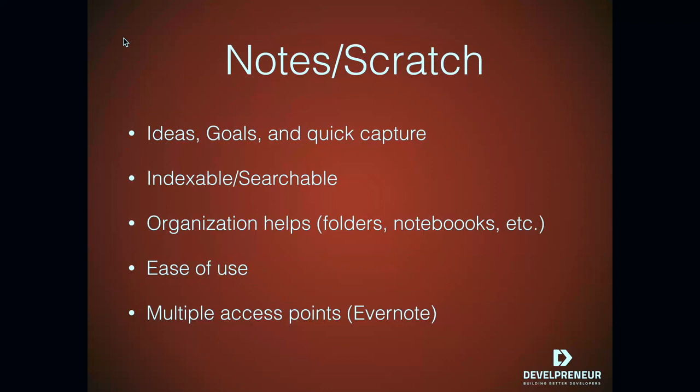Any ideas, goals, quick capture stuff like, hey, I need this username and this password, or hey, what's the IP address for this server I'm going to hit? Or a lot of times keep track of links to research material, or test servers, or configuration sites, or walkthroughs, things like that. With your note apps or your scratch type things, it's assuming you can use pencil and paper, but digital is going to be much more useful, because you want it to be indexable and searchable.